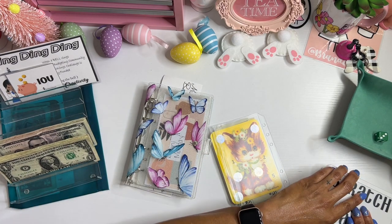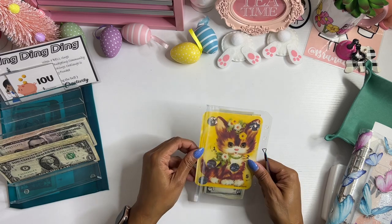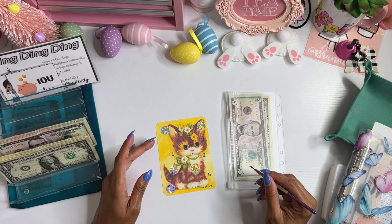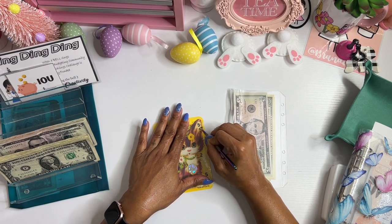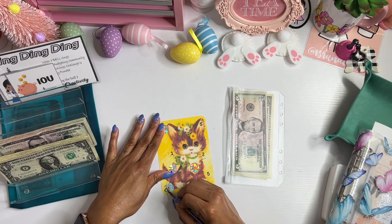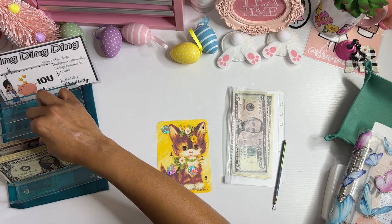And let me grab my scratch tool. Let's just slide that over there for now. See where we are. So I'm going to do two. I'll do this one. Okay. And let's do opposite ends. Oh, I missed one of these because I thought there were only four left. That's okay. So 5, 6, 7.